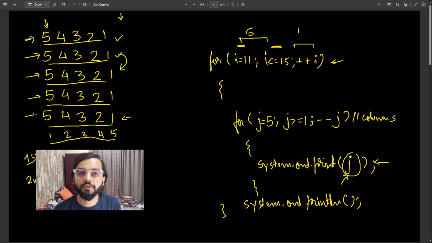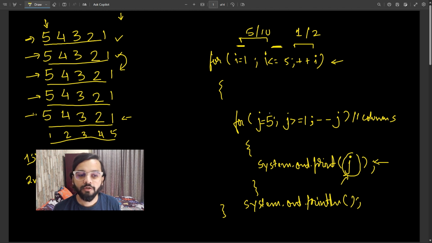If the updation is 1, then the difference should be 5. If our updation is 2, then the difference should be 10, likewise. So here we can write i equals 11 to i equals 15, or simply i equals 1 to i equals 5. Even this one will work.